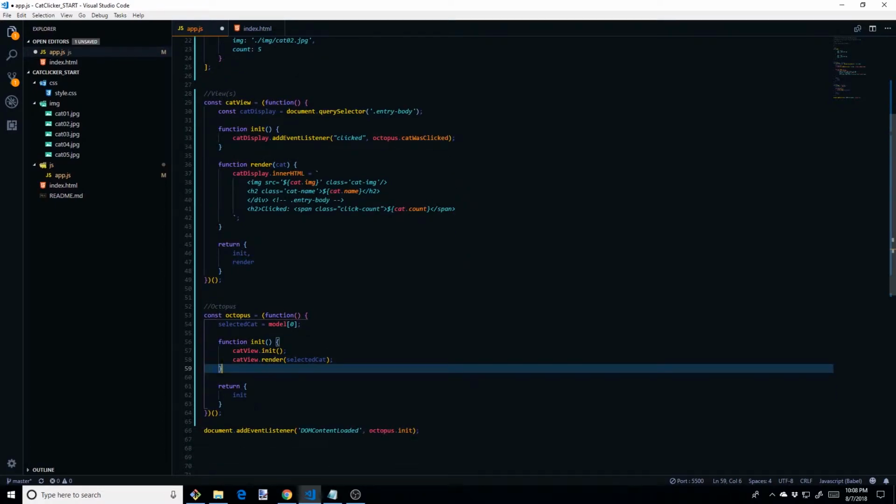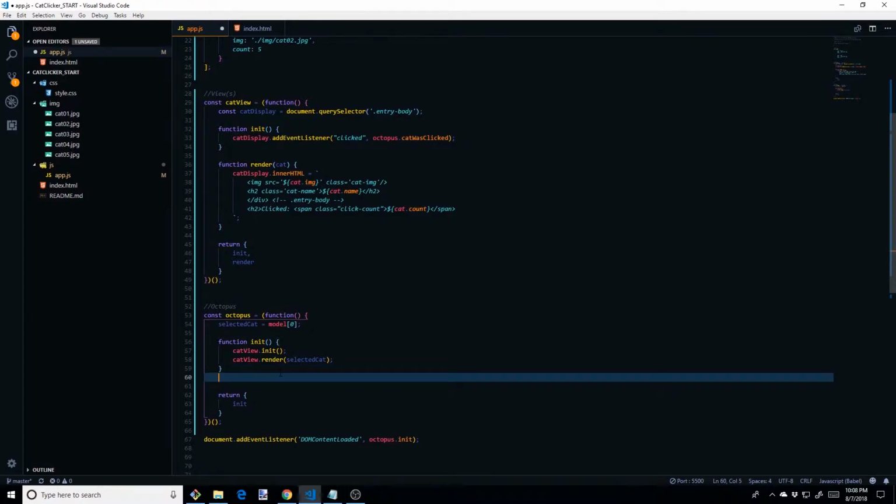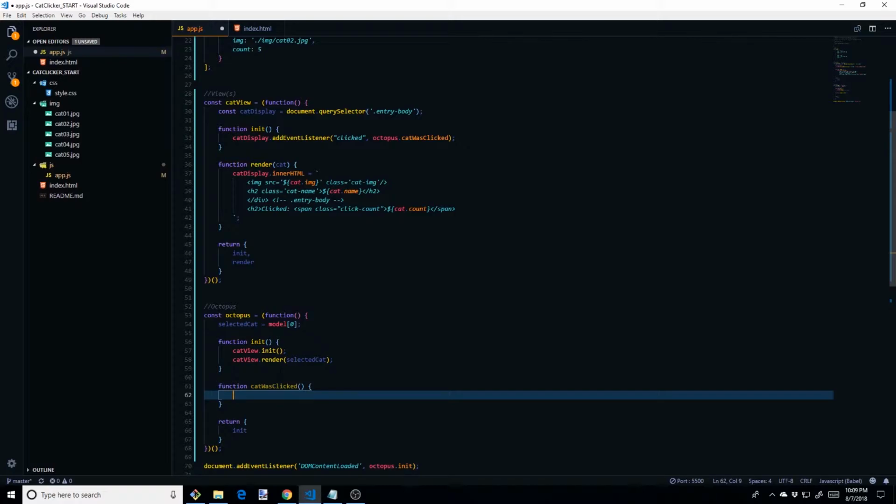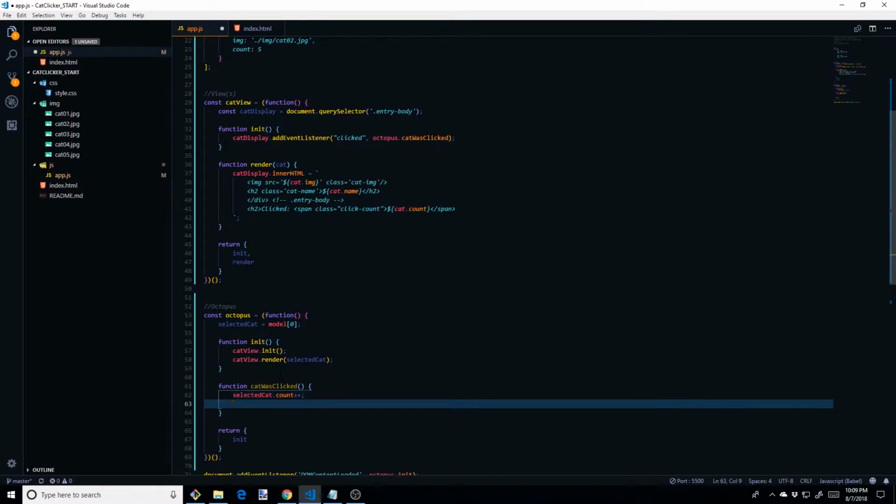So this is where we come in here and we say function cat was clicked, and whenever this function is called, take the selected cat, the count inside the selected cat, and go ahead and increment by 1, and then we need to render the cat view, we need to re-render the display with the selected cat.